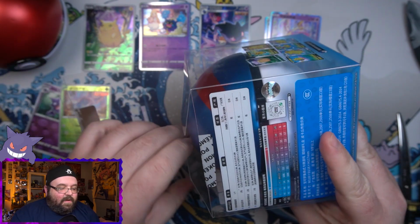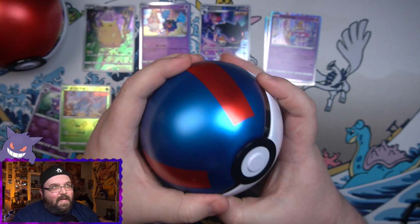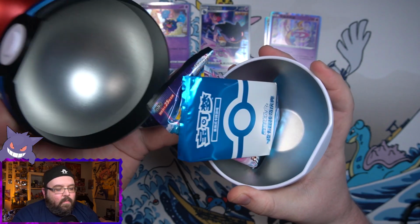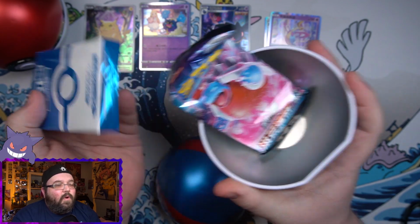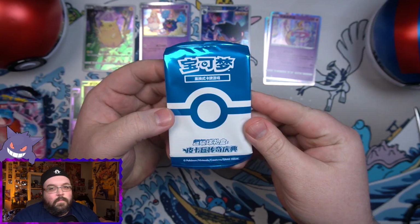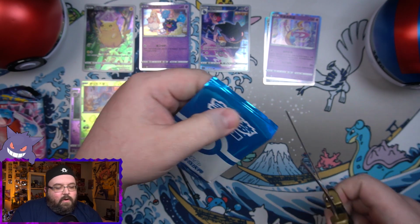Carefully take this out now that I've got all these cards everywhere. Plastic off. All right, here we go. Moment of truth. Let's see which packs we got. Did we get lucky with the 25 card one? I can't really tell. I think it is the Venusaur one again, though. Oh, no, it is. We got, it's the Blastoise. So we got one for each of them. Nice. So even though this is a blue promo pack, it's still the same thing. You're still going to get the same kind of cards in it.